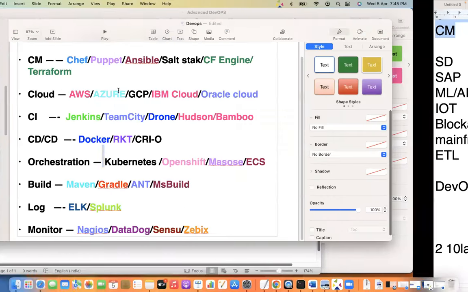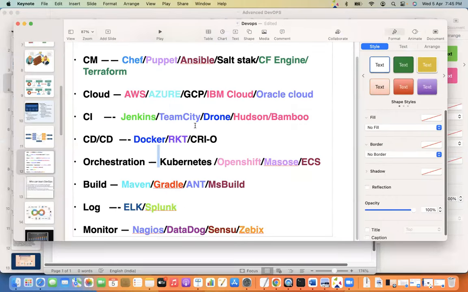If you're working in DevOps, you will get a chance to work on multiple tools from the very beginning stage of a project, that is requirement gathering, to the end stage, feedback. You will automate using various tools and various practices, so you will get a chance to be involved in multiple areas of your project. You will know it end to end. If you are a developer, you only know the development environment. If you are a system engineer, you only know the infrastructure. If you are a DevOps engineer, you will work end to end, so you will know your project end to end. That is the advantage of DevOps.